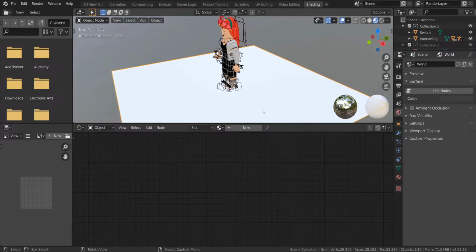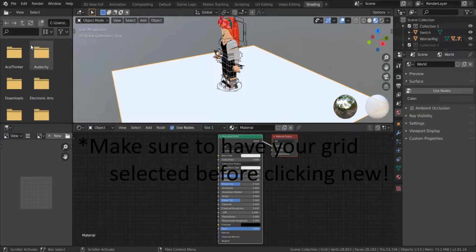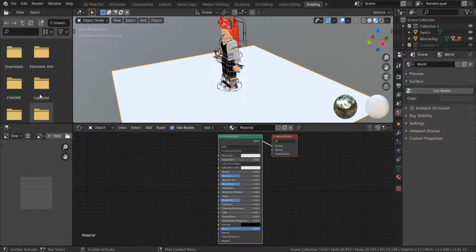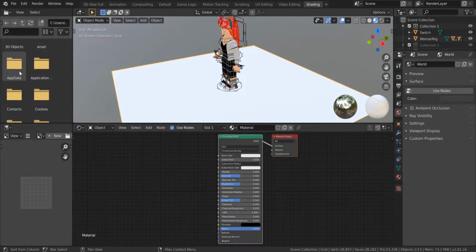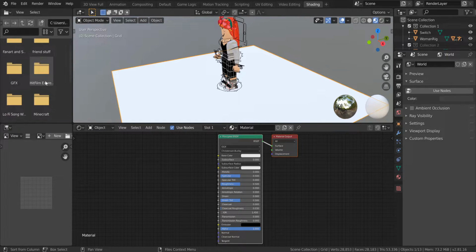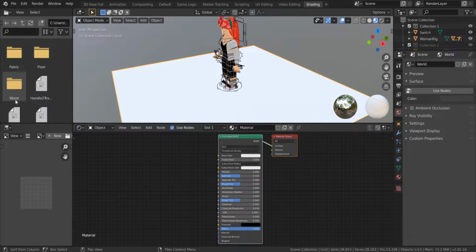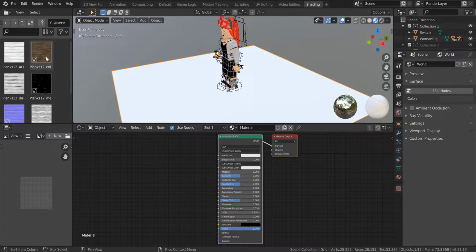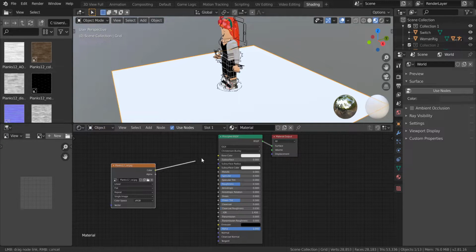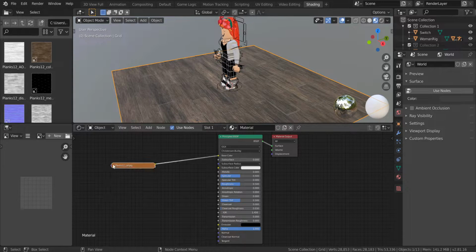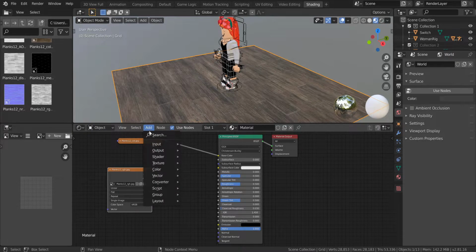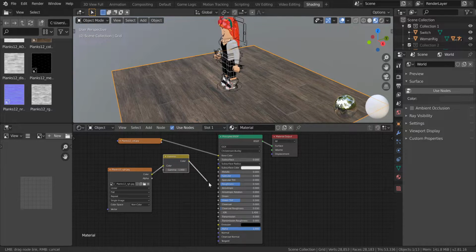So down at the bottom, we'll have our node editor. We are going to hit new, and then on the left side, we are going to find our desktop. If you can't find it, you can just hit this little up arrow at the top and go back until you can find it. Right here's my desktop. So I am just going to open my step-by-step, and then we are going to pick the floor folder. And then just drag everything in where it goes. So we are going to drag color to color, just like that. And then we are going to add roughness, add a gamma node, and then turn the roughness to non-color, and just connect these color to color and color to roughness.